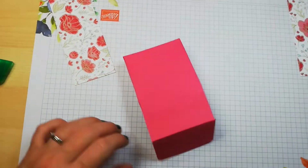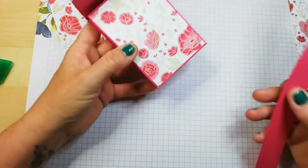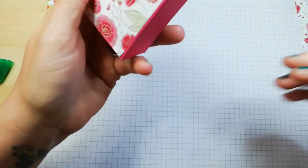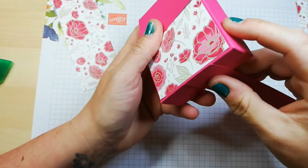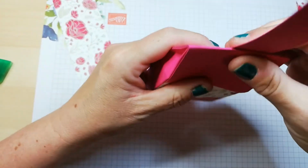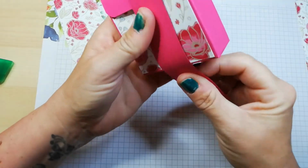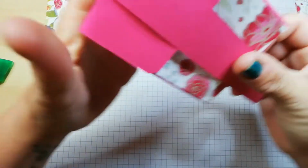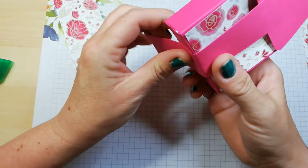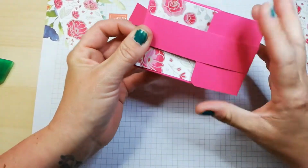Now, the second part of this is I've got a piece of the cardstock that I cut off earlier. And we're going to make a belly band. So you want to start at the bottom and just kind of fold it round, making sure this is all nice and flush without squashing the box too much. You don't want to see any squashed sections.